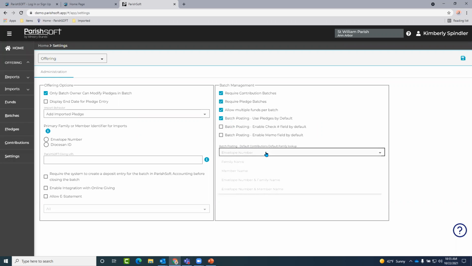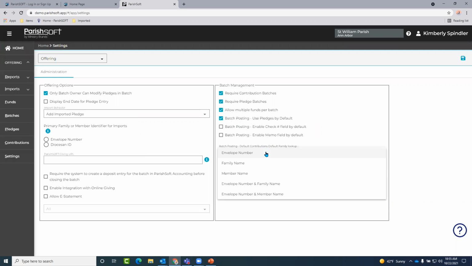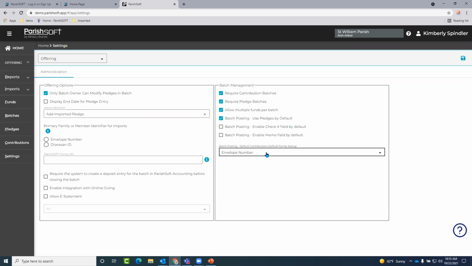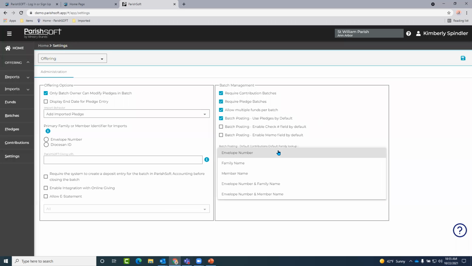Then below we have our default posting data. I'm going to choose envelope number, and I'll show you how you can post to a couple different things. You can post to envelope number, family name, member name, envelope number and family name, and envelope number and member name. I personally choose envelope number, but you can choose whichever you would like.